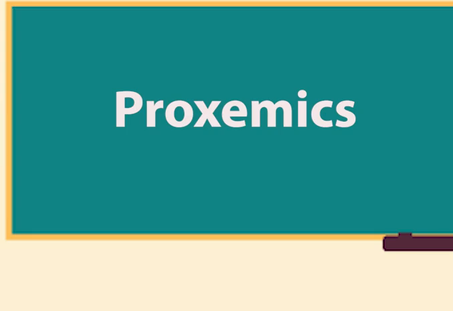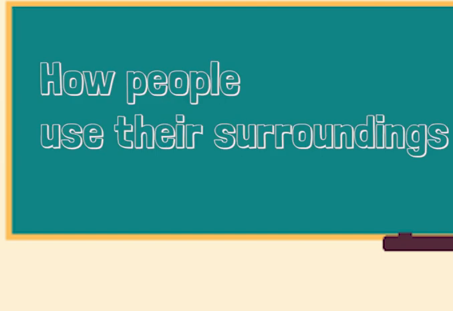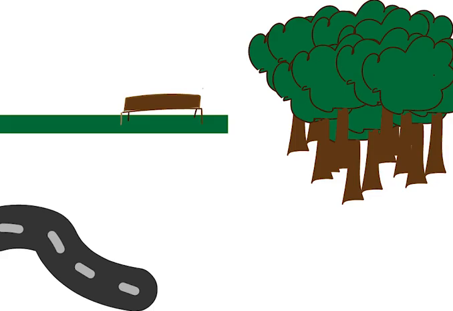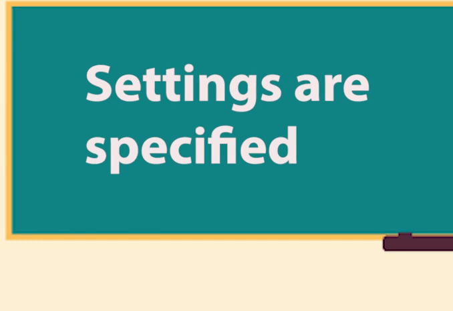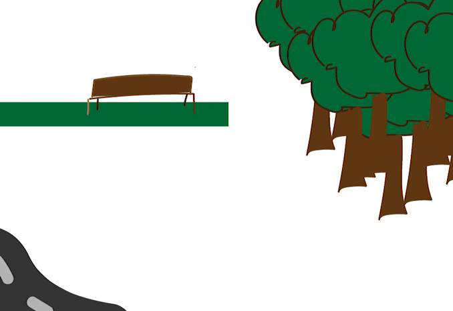Proxemics is the study of how people use the space which surrounds them, and is one of the many tools through which anthropologists look at people and social groupings. Think about why Kelly uses the woods, street and field. Why not a bedroom or a classroom? Indeed, Kelly is not concerned about the gender or names of his characters, but he is specific about settings. As previously mentioned, it seems that it is important for the audience to relate locations with certain characters, and it is important for us to view those characters in those locations.